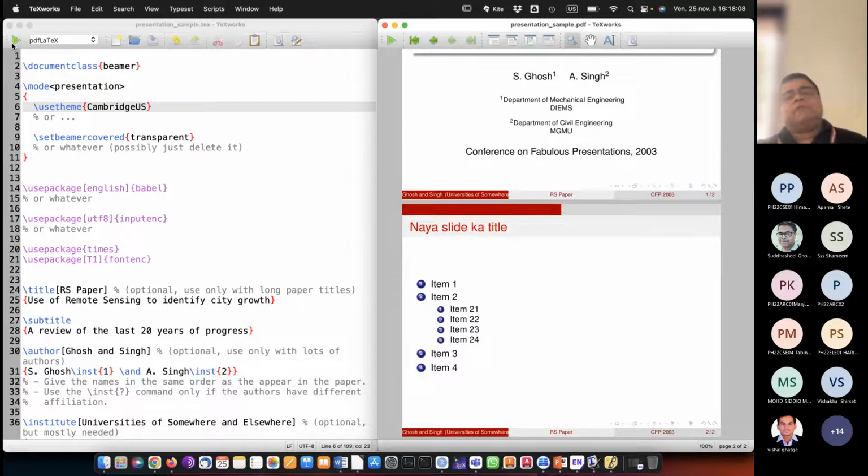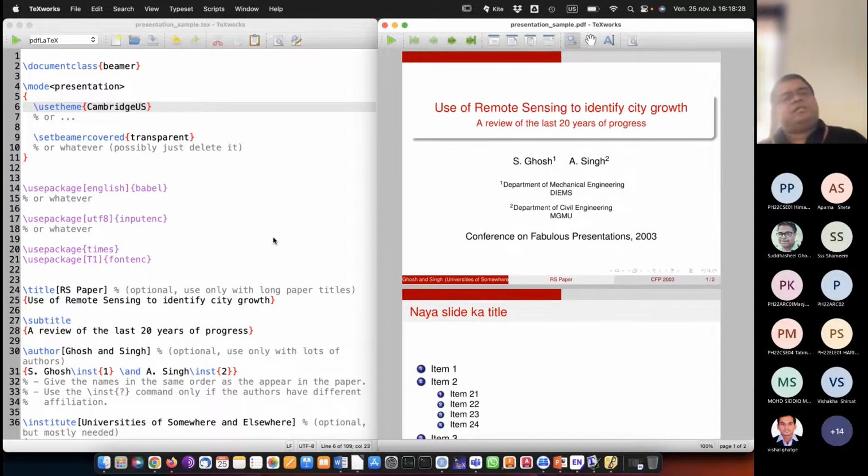Okay? Now you might ask, ये मुझे लाल हरा करना है. Yes, कर सकते हैं. Coding is a bit difficult. You have to modify the source code of this Beamer. It is possible to do that also. Okay, we are not going into that deeper of programming, but it is possible to change all this. Okay, just change the theme, name of the theme, Warsaw कर दो, अलग तरीके का दिखेगा.